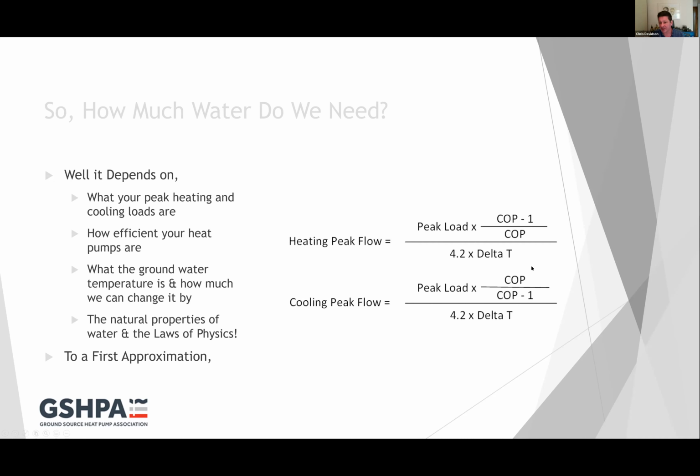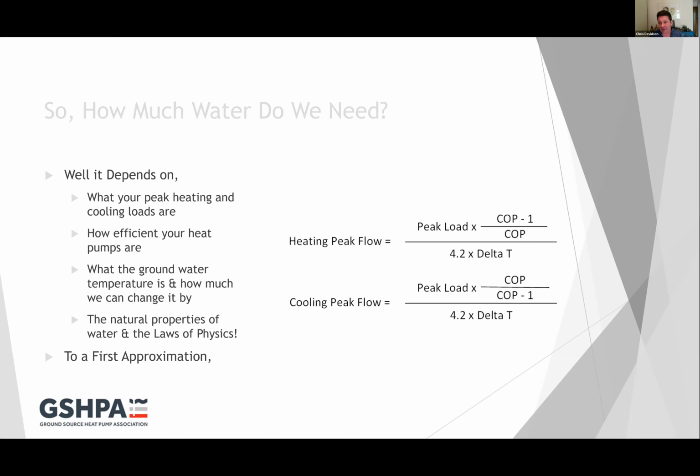Conversely, on cooling, you can see that this COP correction term here is upside down. And what that means for the non-mathematically minded is that the electrical energy that your heat pump is now consuming increases your flow rate because you have got to put that into the ground. It's not used in the building. This 4.2 is just simply a way of dealing with the specific heat capacity of the water. And then the delta T here is the temperature difference you're applying to that open loop circuit. So what's the delta T you're putting on it?